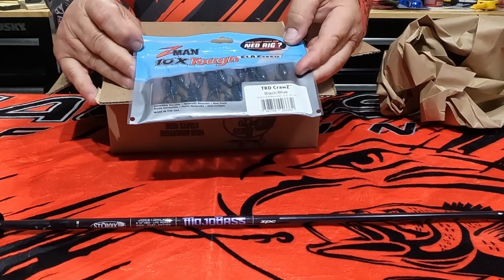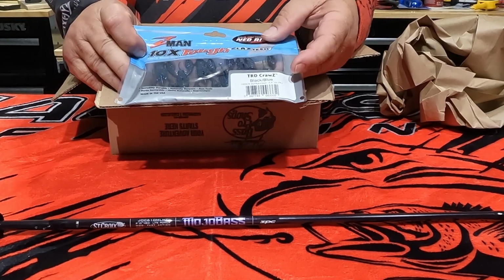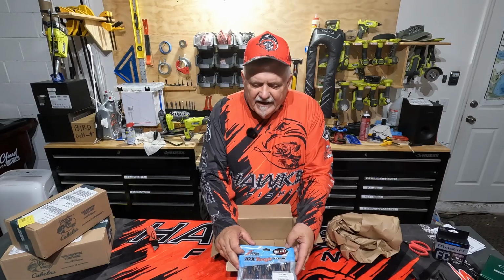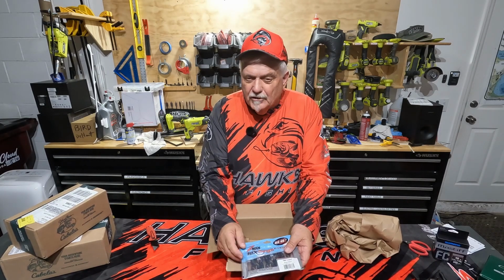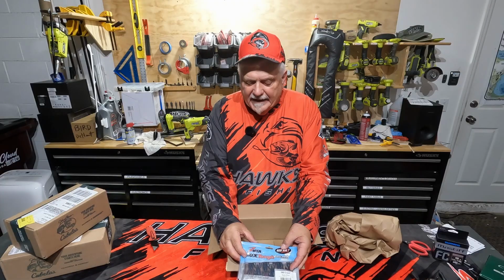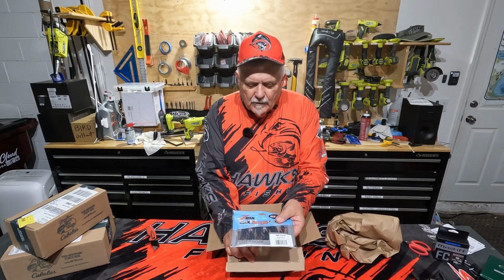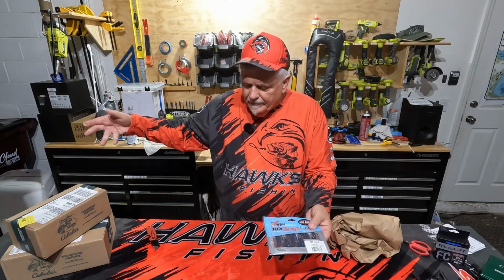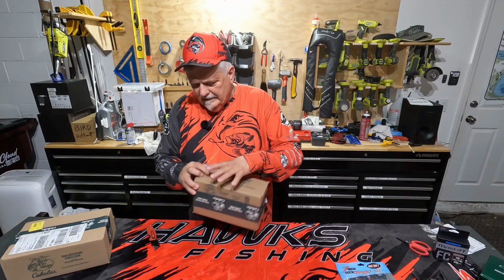This is the brand new Z-Man. These are little crawdads. These are the blue and blacks. They are very small, very lightweight. When I get done pairing this up with a hook, I'll be down around 1/8 of an ounce, maybe just a hair over, which will set me up right in the zone I want for fishing. So, box one, we got some lures.